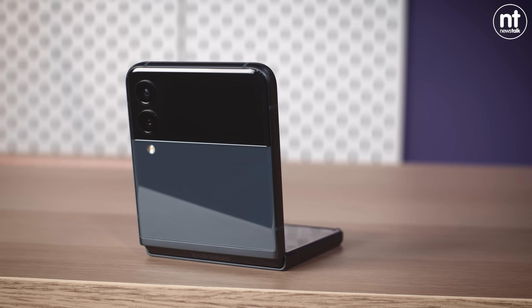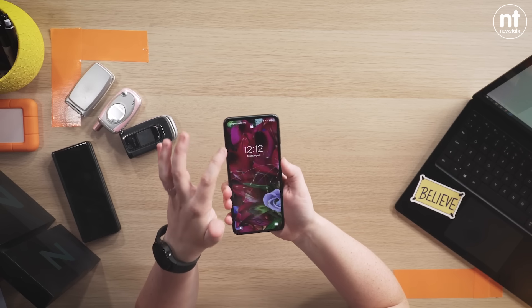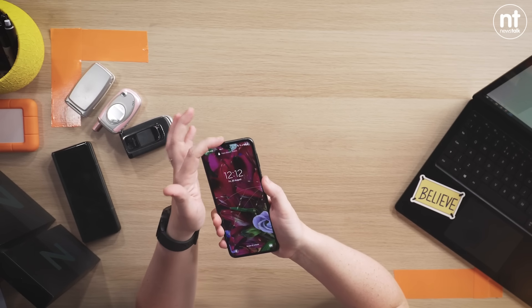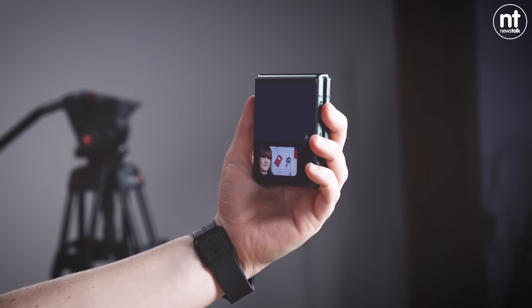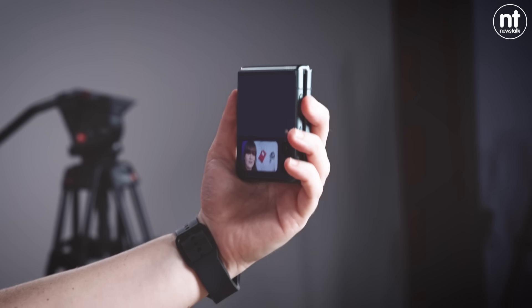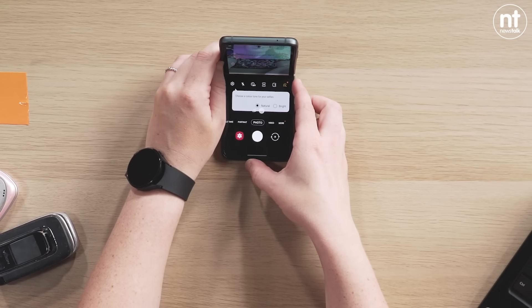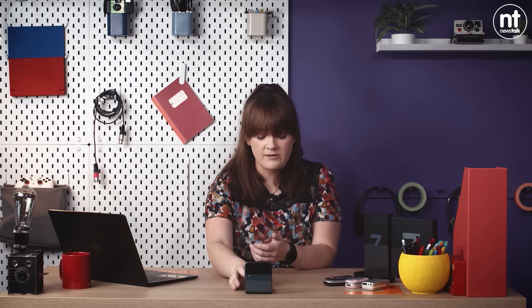In keeping with the impressive spec of this phone, it comes jam packed with the usual impressive Samsung camera lineup. We have two 12 megapixel cameras on the back as the main camera, and a lovely 10 megapixel selfie camera. A really cool thing to note is that if you double tap the button on the side, you can actually open out the camera and take a selfie using the two main cameras, and the quality is just incredible.